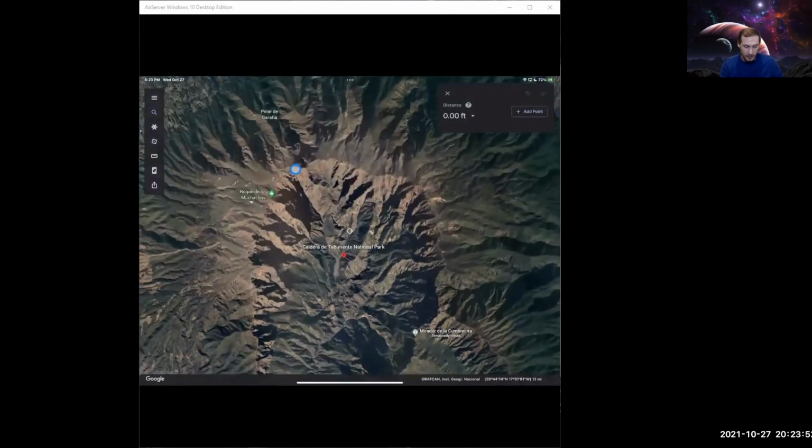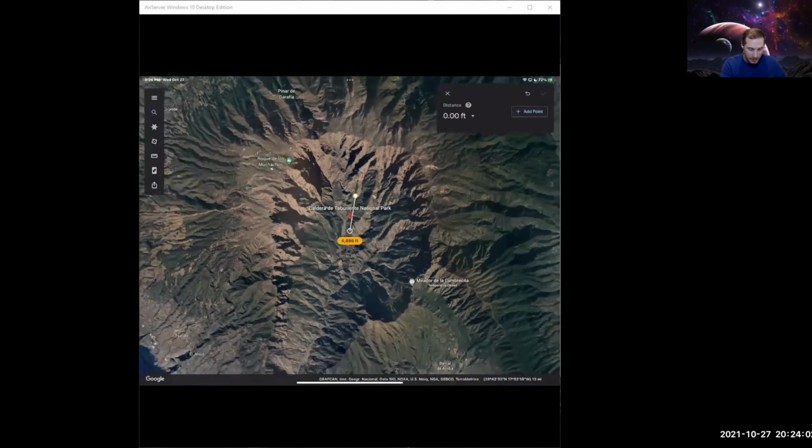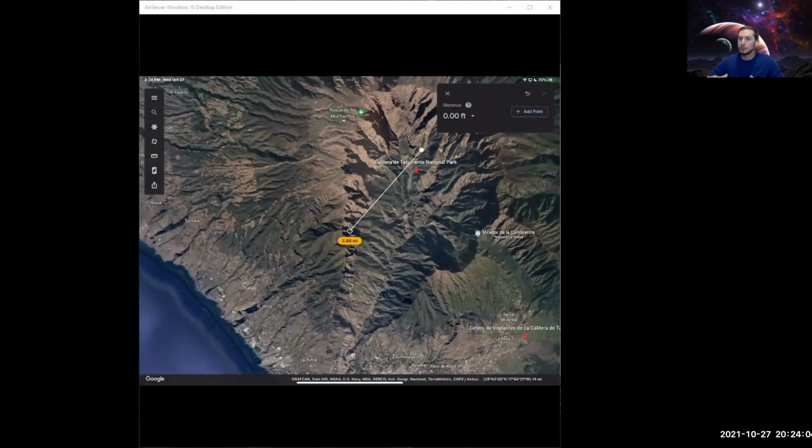This is the first time I'm trying this, so bear with me, but I can drop some measurements, add point. We'll put one here. Maybe I'm doing this wrong. I don't know, but we can add some points. Oh, there it is, I see it. We can add points, and they can measure the diameter of these craters. They can start to figure out how big these are, which informs us of how big the asteroid was that we're looking at.